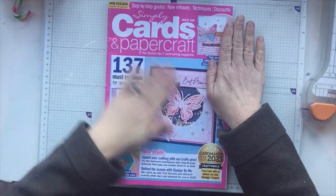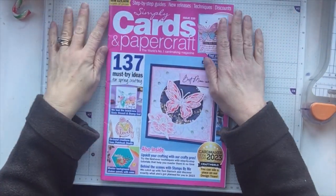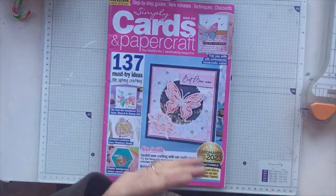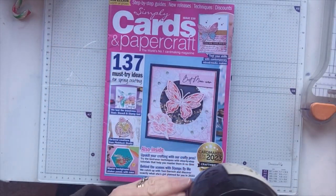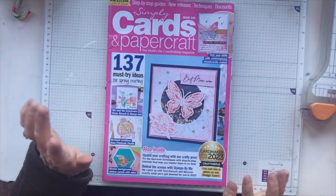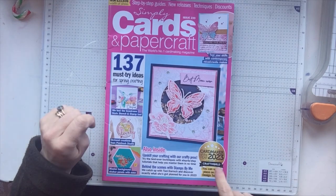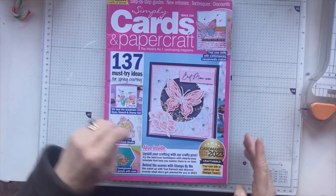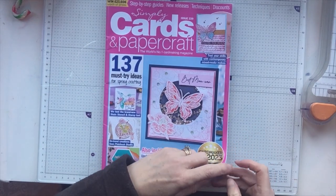I've come on today with issue 239 of Simply Cards and Papercrafts. I don't very often do flick throughs of magazines, I don't get very many, and I am on a low buy, frugal year, but this has been sent to me. It's got Card Maker of the Year 2023 information. Do you think you might enter? Go on, give it a go.